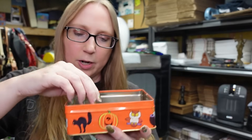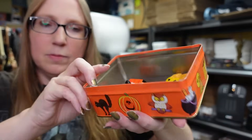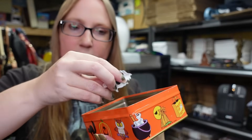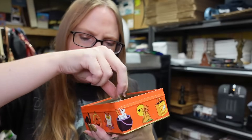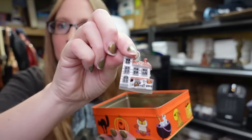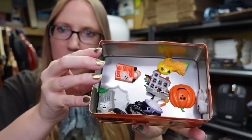I recently picked up this Halloween tin with Halloween magnets. These are by JSNY, probably from the 80s or 90s. I've actually sold this set before - it comes with all these little plastic magnets: a little witch, bat, cauldron, haunted house, and more. I have this listed as a buy it now for $25.99.